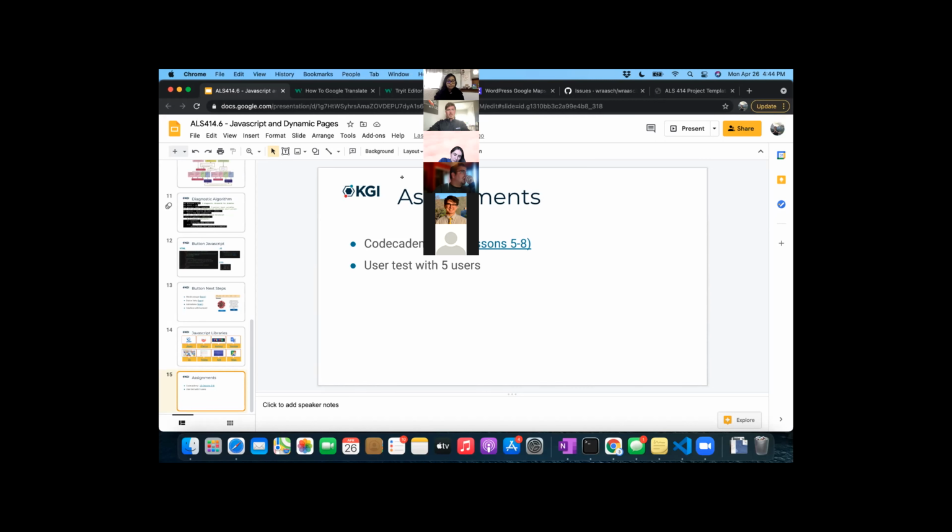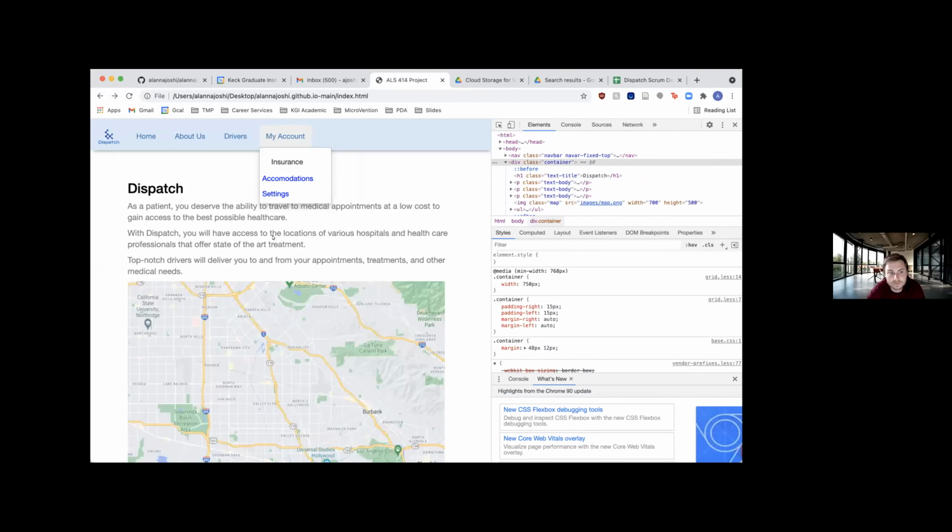In the meantime, what I want to do now is split you up into your teams so that I can navigate between you all. You can talk amongst each other and talk about what are the areas that you want to work on. What do you think the bigger struggles are that you're facing? And then I can just hop between the different groups and answer any questions that you might have. And then next week's lecture, we'll actually have more of that time, just because at that point it gets to a little bit of crunch time, and I want to make sure that you have as much face-to-face time with me as possible as a team. Yeah, that makes sense.